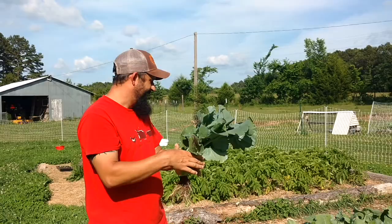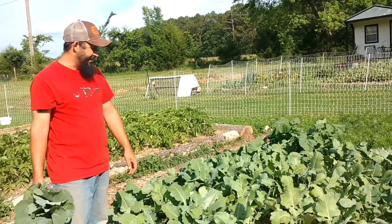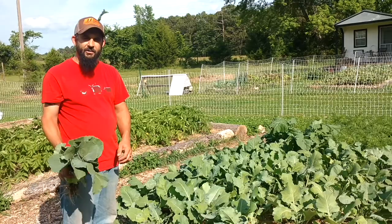You can see the little worms that were on here a few weeks ago have seemed to have pretty much disappeared. Although, I do think we'll be applying the neem oil probably every two weeks just to stay ahead of the game so that there aren't pests coming on. We're also going to do it on the rest of our cauliflower and broccoli and all the plants in this family.